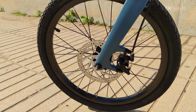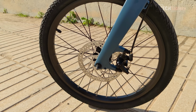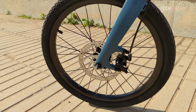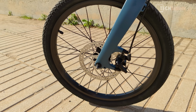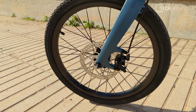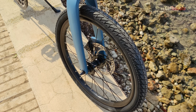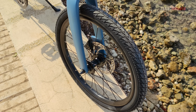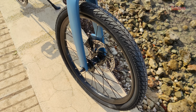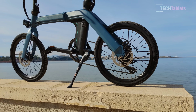So we do have disc brakes, as you can clearly see. These ones are 160 millimeters in diameter. They're mechanical disc brakes. Ideally, hydraulic pistons would have been better. And being cable disc brakes, you do need to adjust them, especially after a few weeks of use, because the cable tends to stretch out a little bit. So I recommend you just give them a tweak and a bit of adjustment to your own preference. Now the width of these tires, these ones here are 1.75 inches, the width of the 20-inch tires. The rear disc brake is also 160 millimeters.